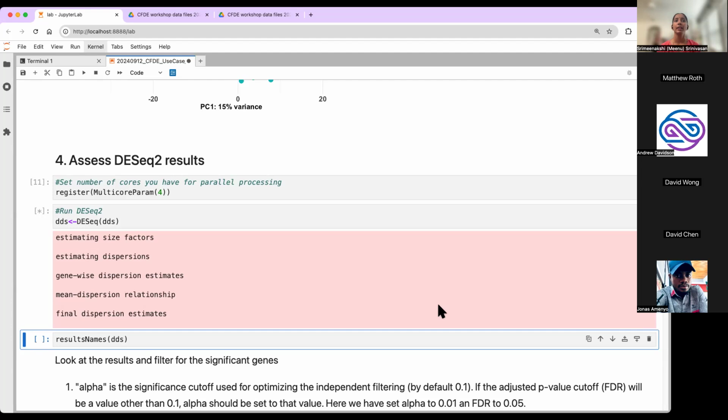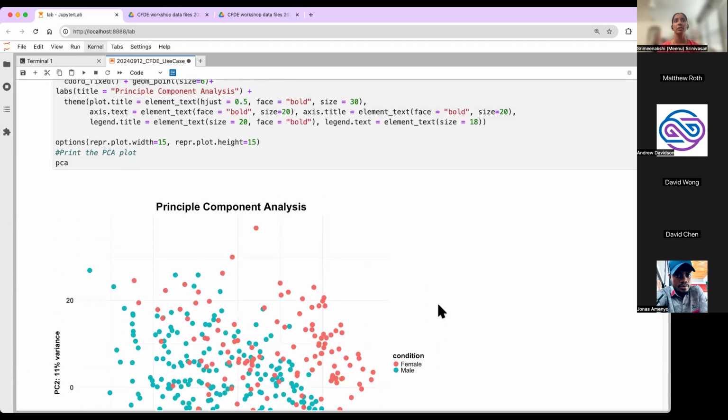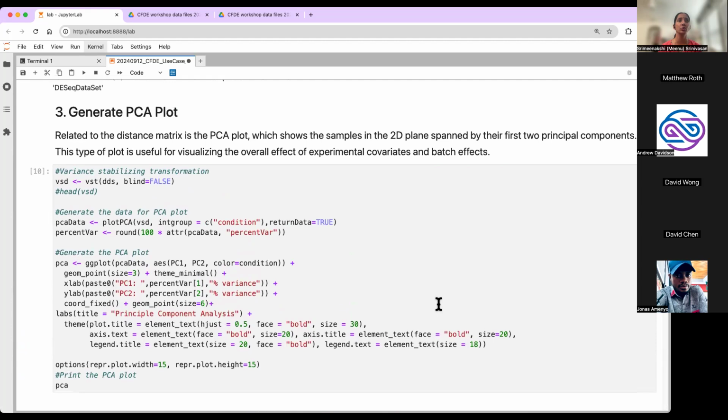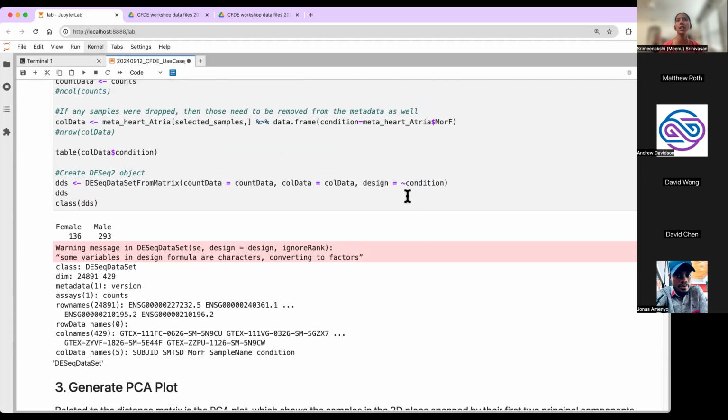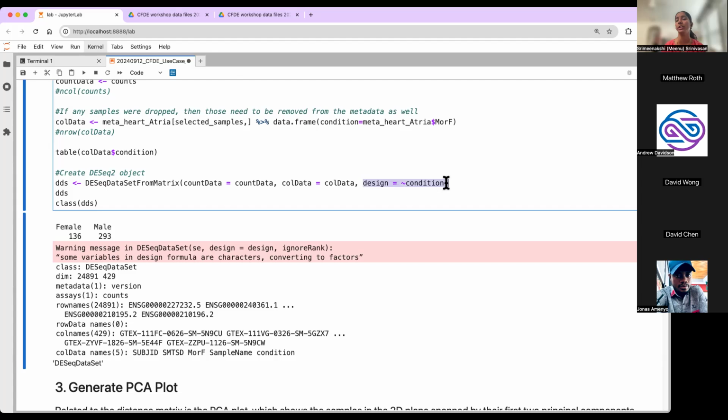There's a question in the chat. Right. So here, the design model. That is for the DE-seq, for those who have run that before. So we are using the condition. In this particular case, we are looking for differences between male and female, so I have introduced that condition over here. You can also run this without giving it a condition, a design, which means you're just taking all the samples together and seeing how it naturally separates. But this one, we are specifically looking for things that are different. I have labeled it as condition, but the condition over here is whether it was male or female.